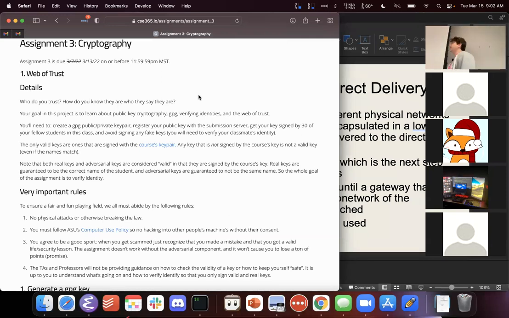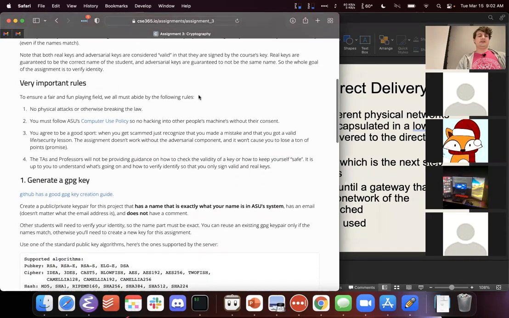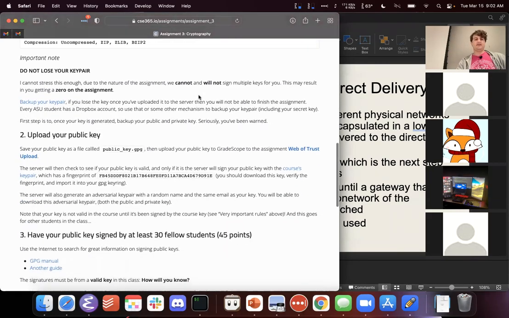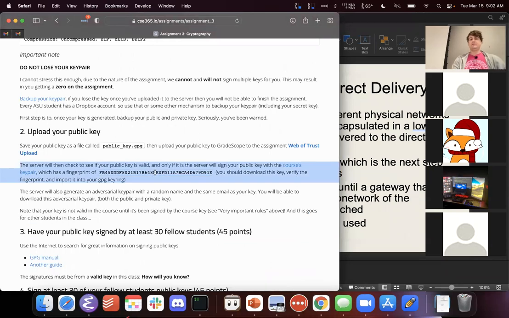But yeah, so the fingerprint is a cryptographic hash. I don't know exactly what algorithm it's using of your public-private key. That's why the only public key that you should trust has this exact fingerprint. And actually, one of the big design flaws of GPG is that it will show you different fingerprints. Sometimes in the output, it will just show the last 8 or so digits of the key. This is also known as your key ID. But the whole thing is the fingerprint. And that's what you need to check to see, is this key that I'm signing actually signed by the real course signature?